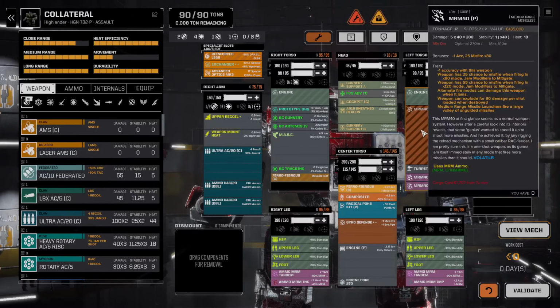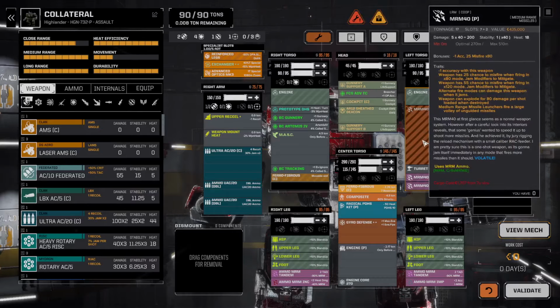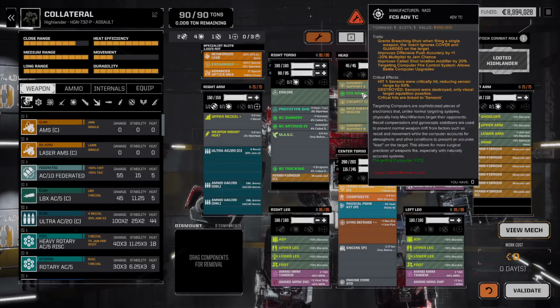And when it's crit, the chance to misfire or jam is increased by 10% additive. So that means the 25% chance to misfire when firing in times 80 becomes 35%. And the 55% chance to misfire when firing in 120 becomes 65% when it's crit. Now, how did I get the 55% chance down to 25%? And how did I get the 25% chance down to less than 10%? That is from the various multipliers to jam chance that I have.